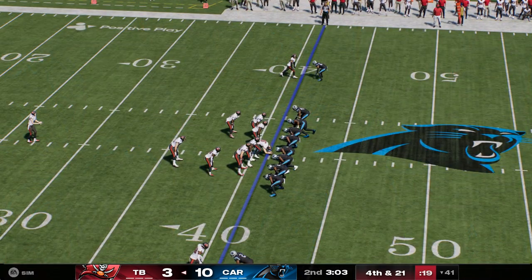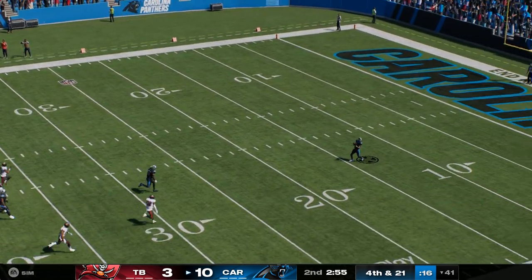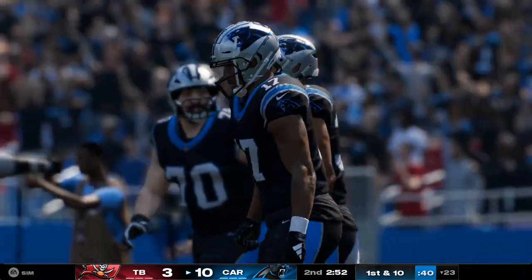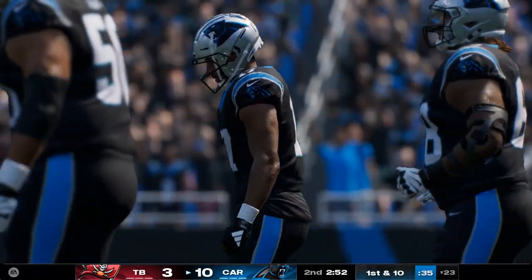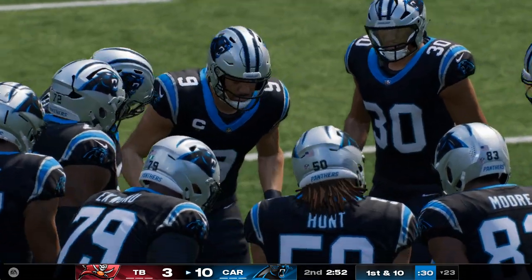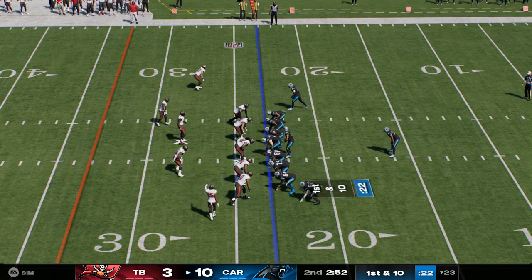Here's their punter now, as he'll punt it away for the fourth time today. Blackshear to return, and he's going to be brought down after a short return. And that's where his team will get possession of the football. The Panthers offense and Xavier Leggett headed back onto the field. They lead by a touchdown as this drive begins with first and 10. Three tight ends in the game to start the drive.